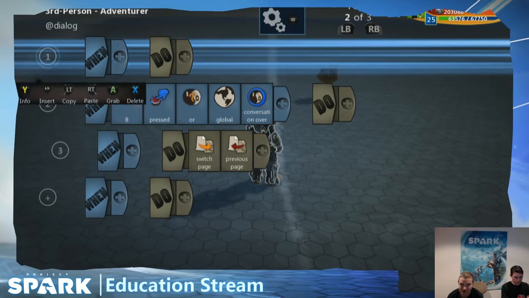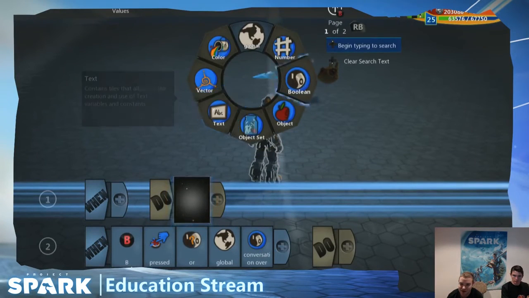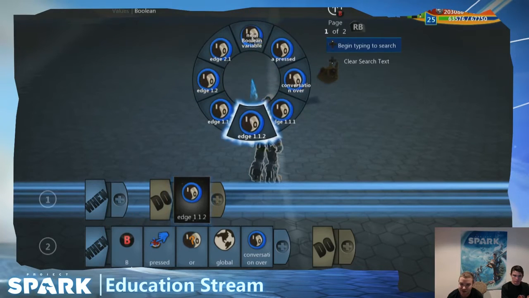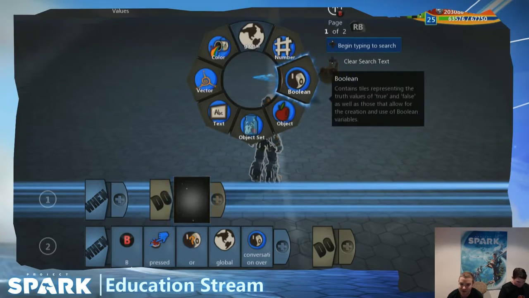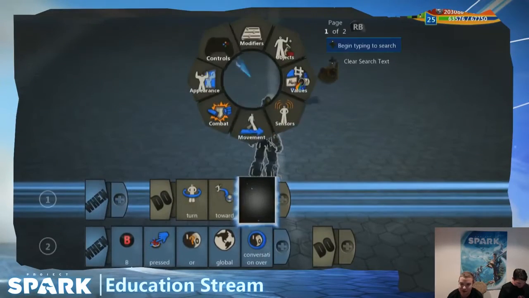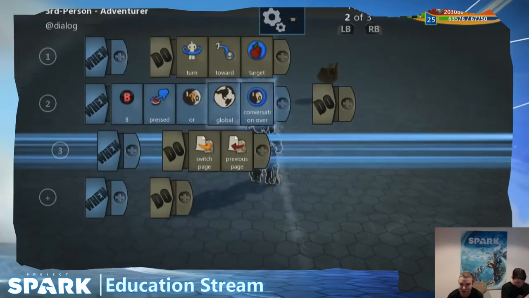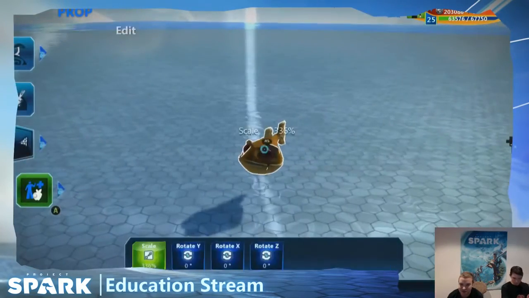And while we're in dialogue here, we're also going to make sure we are turning, let's see, movement, turn toward, and we're gonna set this guy as my target. So this is just making sure we're oriented correctly.